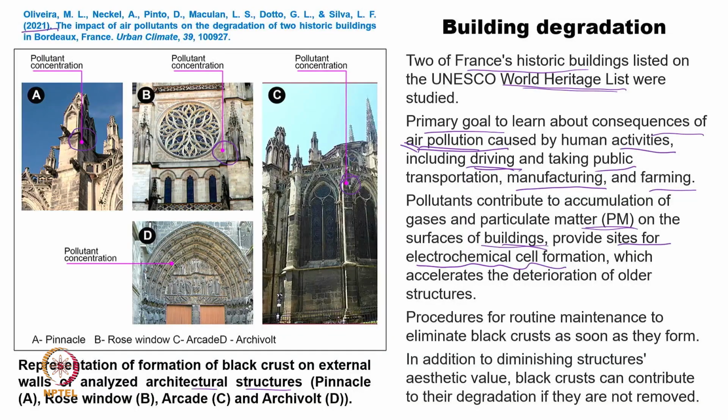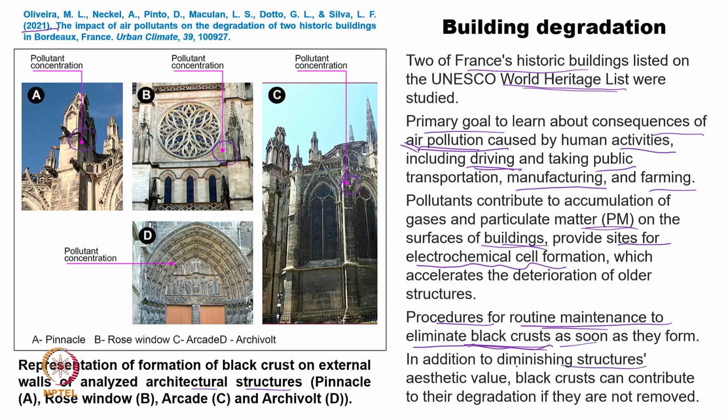In this case particularly, they concluded that a procedure for routine maintenance must be there, because they found black crust in many places, and black crust may mean a lack of oxygen and a lack of sunlight. If there is contamination on the top, it may not allow the sun's rays to reach the surface, and it will cause more and more cumulative damage. So, it should be removed as soon as it is found. That means regular maintenance of this kind of monument is important.